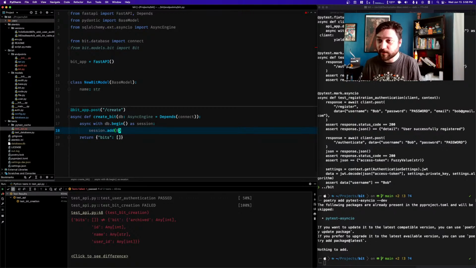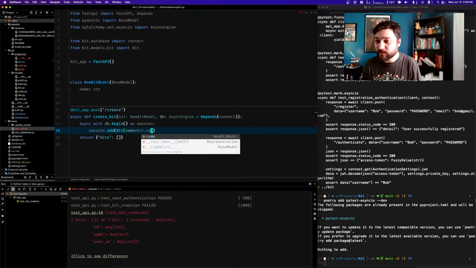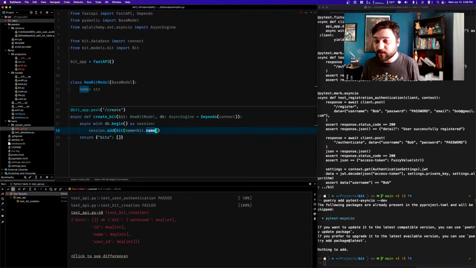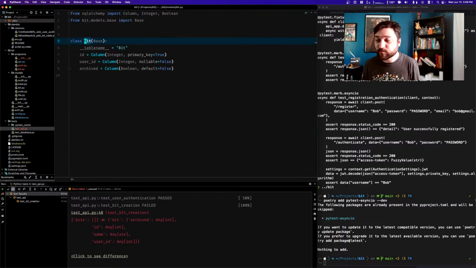And then we are going to add a bit, and the name is going to be new bit, like that, Bit.name. That's going to be the only thing that's in there. Does that support that? Let's see. Primary key is going to be automatic. Default false, nullable false. All we have to do is give.